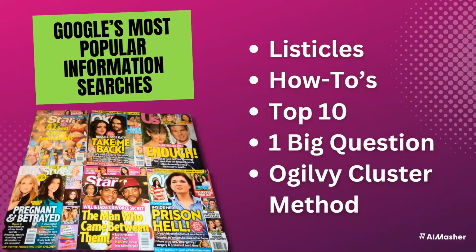These are informational gossip. So why don't we turn the bulk writer into a listicle maker? And you can do that. What if we turned it into a how-to maker from a single keyword? What if we made it into a top 10 or one big question? And we even have Ogilvy. David Ogilvy is one of the most famous copywriters. He's the model for Mad Men's Don Draper. What if we let him write the title and then we put related topics underneath that title? So it's focused around the title instead of maybe a main keyword somewhere, okay?